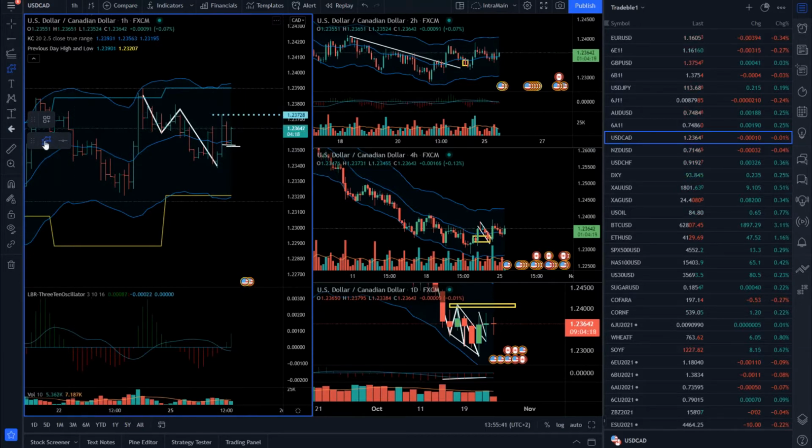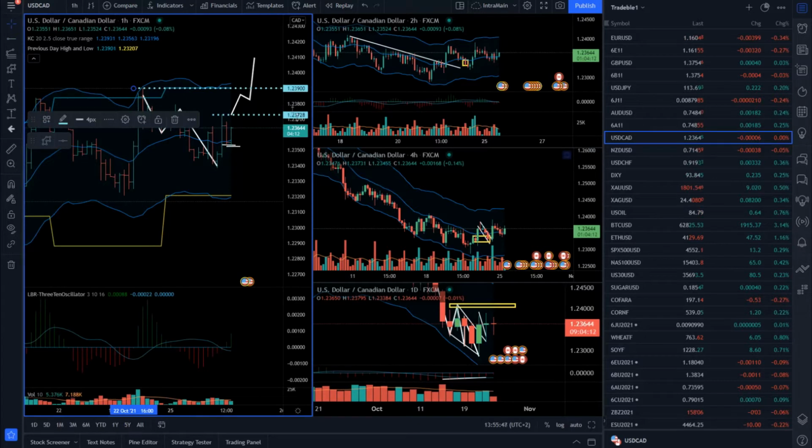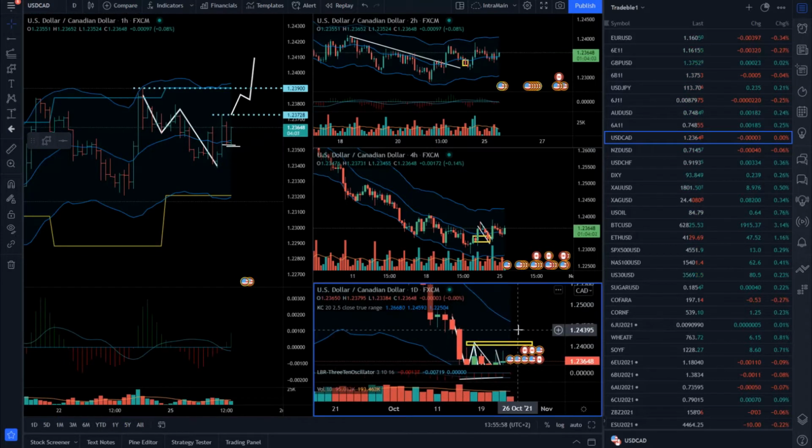Breaking of the 1.2373 can mark eventual upside continuation, at least to revisit the previous swing high at 1.2390, and then eventually to open the door for a test of 1.2400, and even higher prices like 1.2440 or 1.2475. So definitely watch for the upside opportunities on the USD versus Canadian dollar.